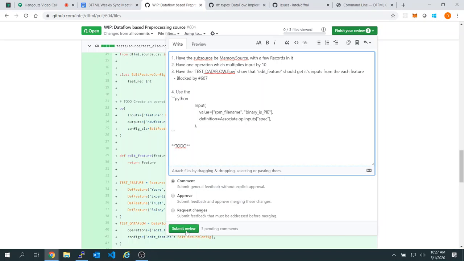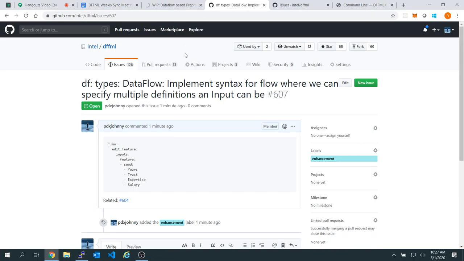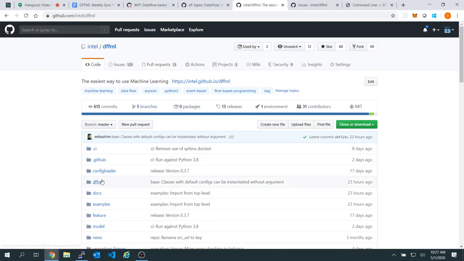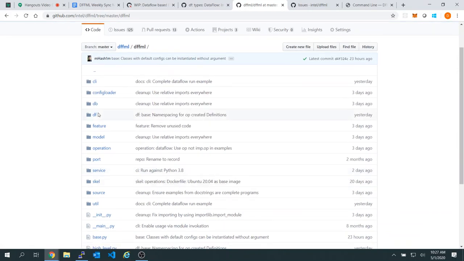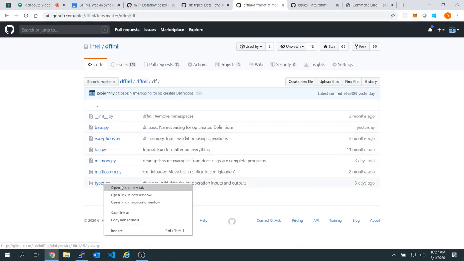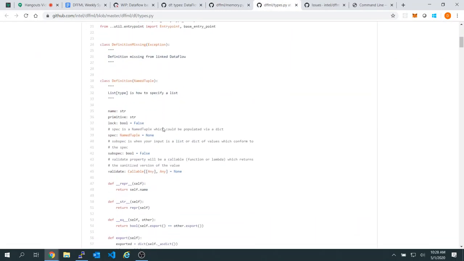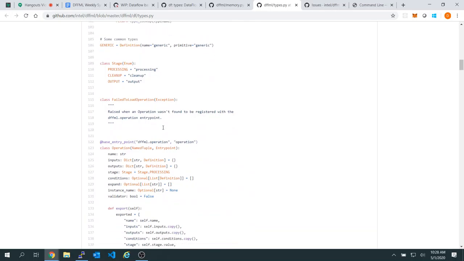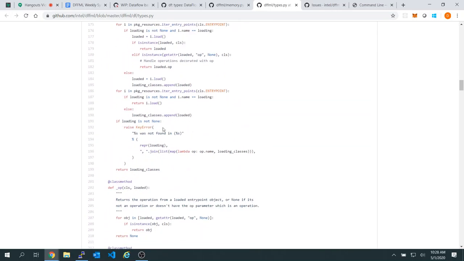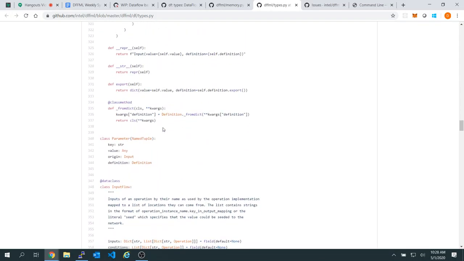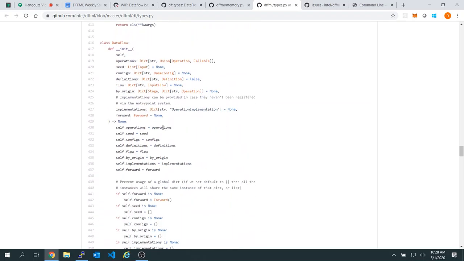So let's see. If you want to do this to sort of unblock yourself on this, the right place to look is, first off, you need to look in flow. You need to look in dataflow.autoflow. And then you also need to look in memory. Okay, so that's probably just the case that we need to write another output operation. It can be very much like associate. It's the beauty of operations.